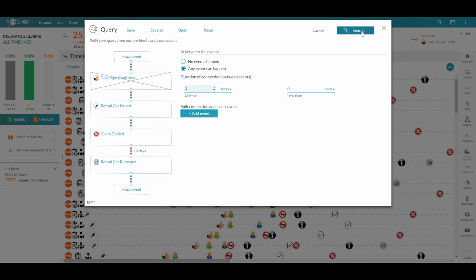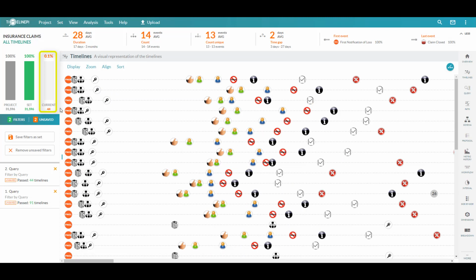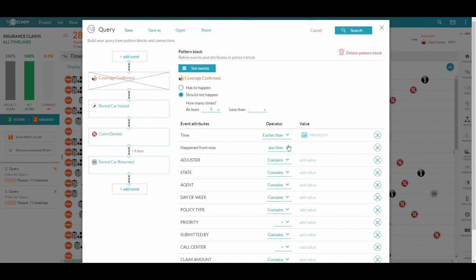Now I've just added to that, I click search, and I can see actually in 44 different claims, the claimant decided to take their time bringing the car back greater than 4 days. Now, the ability to go off and explore and test a hypothesis like this is obviously pretty powerful. But another aspect of these queries is that you can set them up to trigger alerts. So we don't need to be sitting and babysitting this data all day long. We can configure alerts to fire off when conditions are met, making people aware that these specific cases are occurring, essentially building another level of accountability into our process.